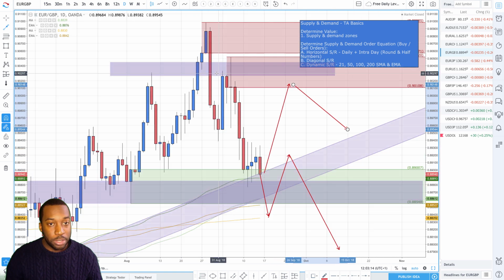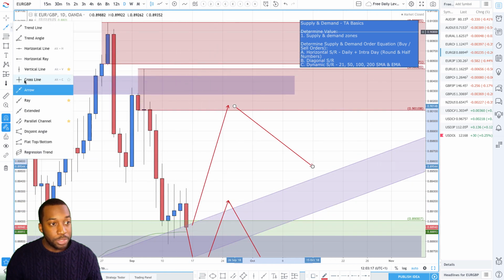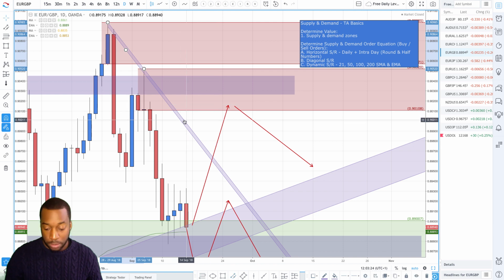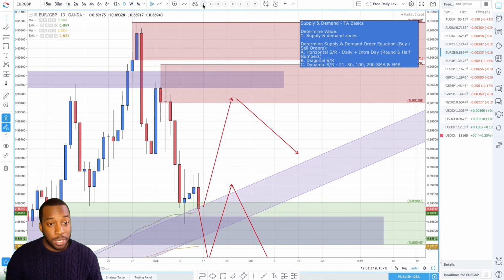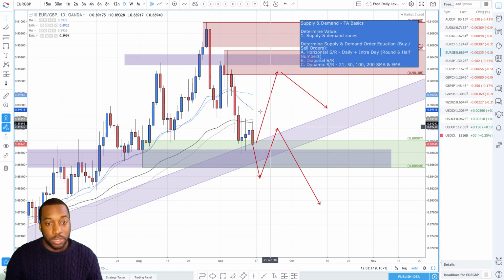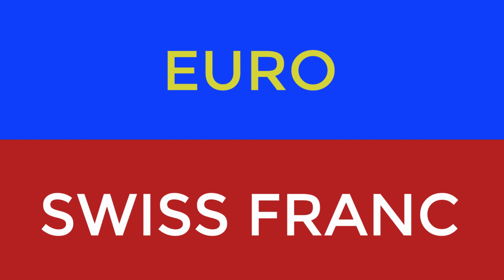I don't know whether this would be, you wouldn't really have any diagonal support and resistance. Nah, nothing there. And then from a dynamic, everything is pretty much below. I say everything, but the major ones, with the 100 and 200, the longer term ones are below, and the 21 is going to be above, but I don't think it would be up here if prices do come up anyway. So you haven't got as much confluence, but it doesn't mean that you shouldn't be getting short depending on your fundamental sentiment analysis.